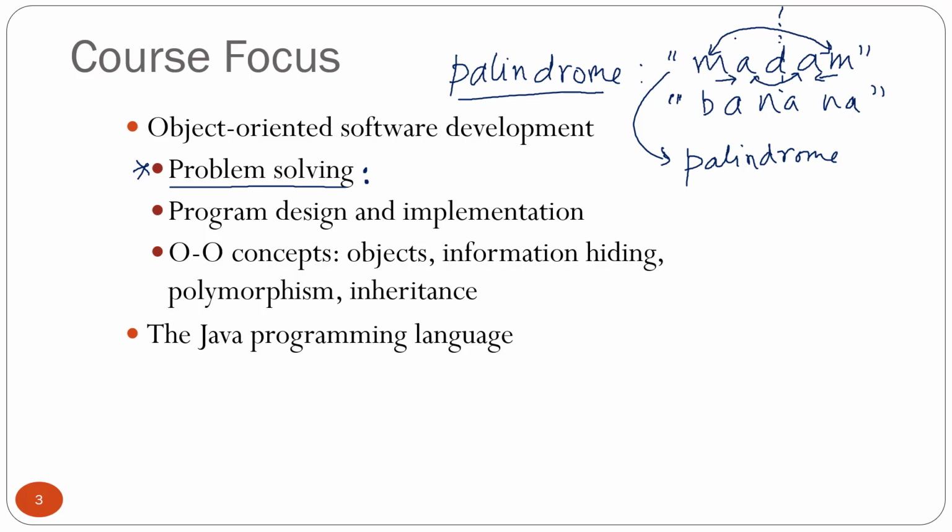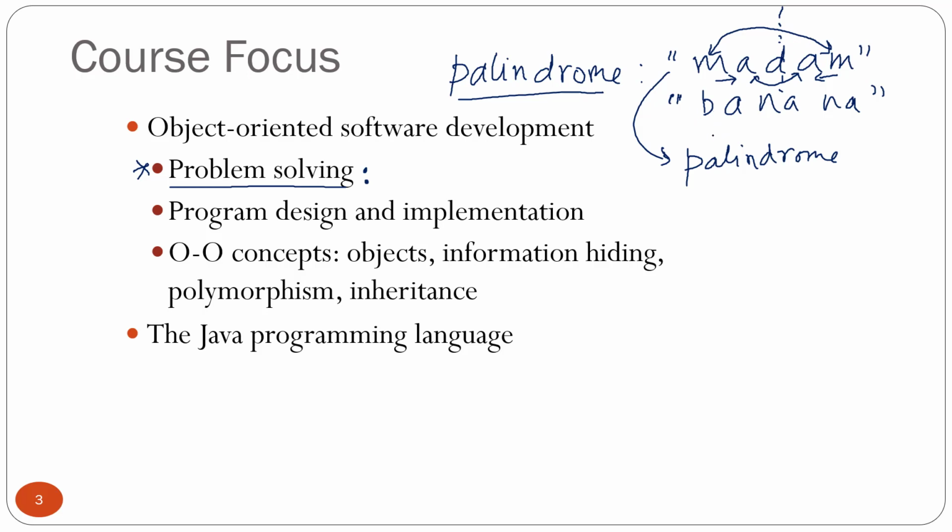So the extreme two characters are matching, which is m, and the next two characters, a on the left as well as on the right, are also matching. And in the center you have d. So there is a symmetry in this word. Every character is symmetric. So m matches m, a matches a, d matches d. So we will call this a palindrome.